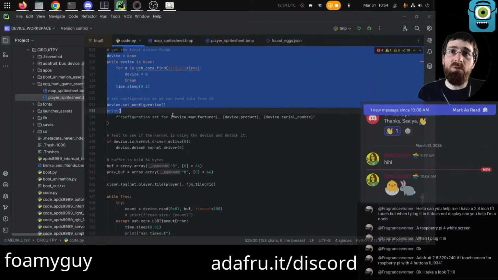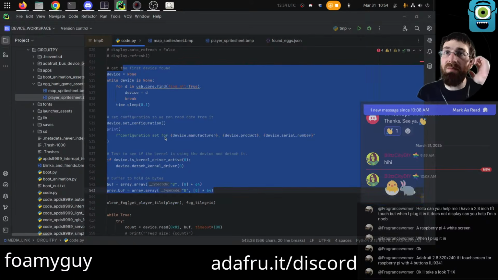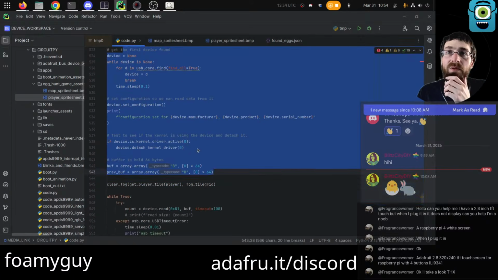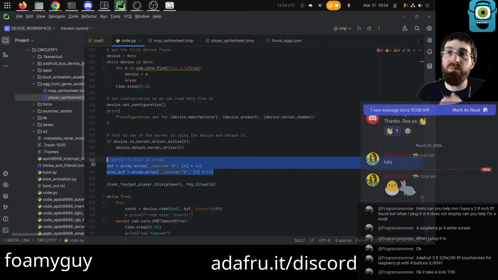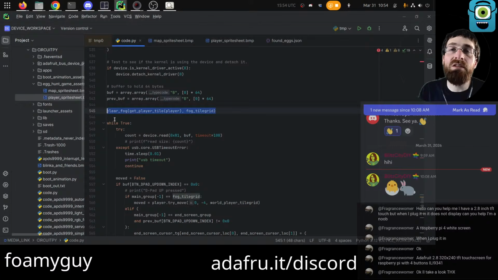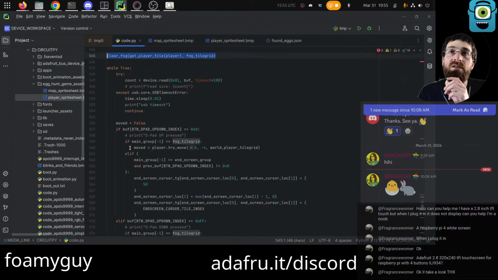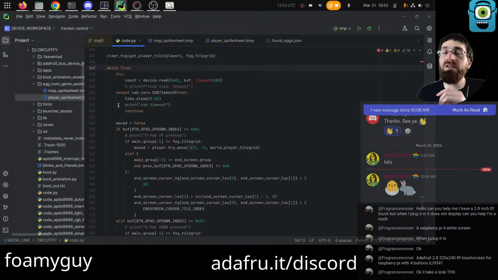And then with all of this next chunk here, we have USB setup stuff. So we're using the SNES-like USB controller, and this code here is setting that up. So it's doing the USB core APIs. It's setting up a couple buffers to be able to read the HID data into. We clear the fog for the first time, so it clears that little patch right around the player when the level begins, and then we get into the main loop.